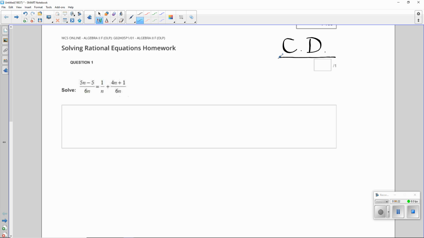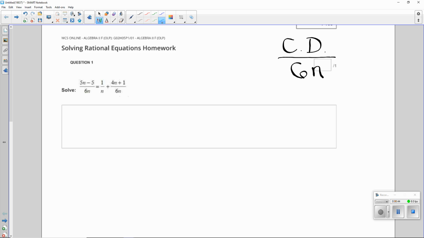Find a common denominator first. We're ultimately solving these problems, but we have two fractions on the right we need to add together first, and they don't have a common denominator. So the common denominator should be 6n. It's basically everything at the bottom that you see. Don't repeat yourself. You don't need to write n or 6 multiple times.